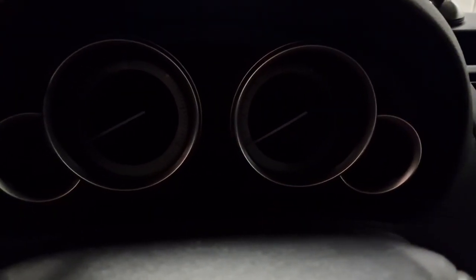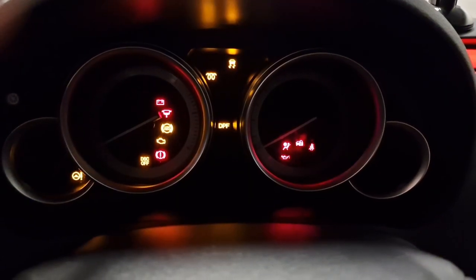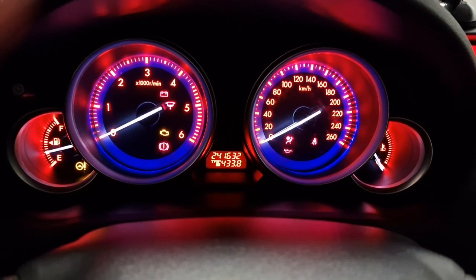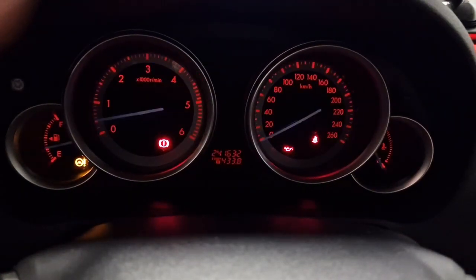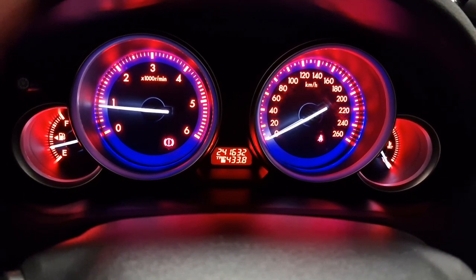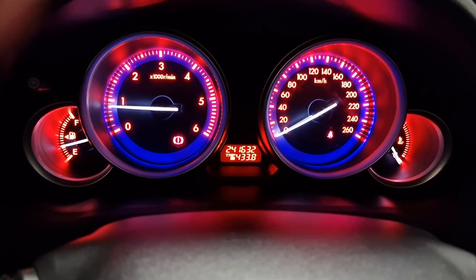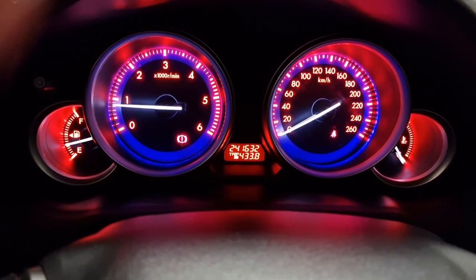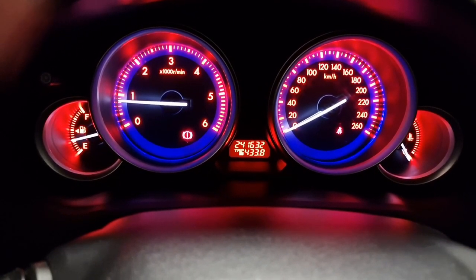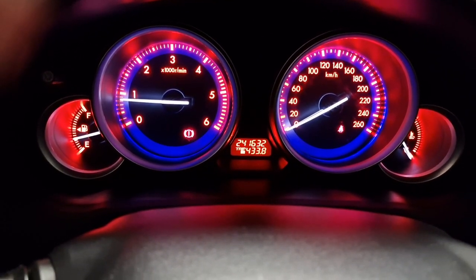Okay, first start after the oil change as usual. So see the oil pressure indicator. As you can see, it's okay, and as usual, for a couple of seconds there is a sound of an engine which is working without the oil. So everything is perfect, and I'm done.